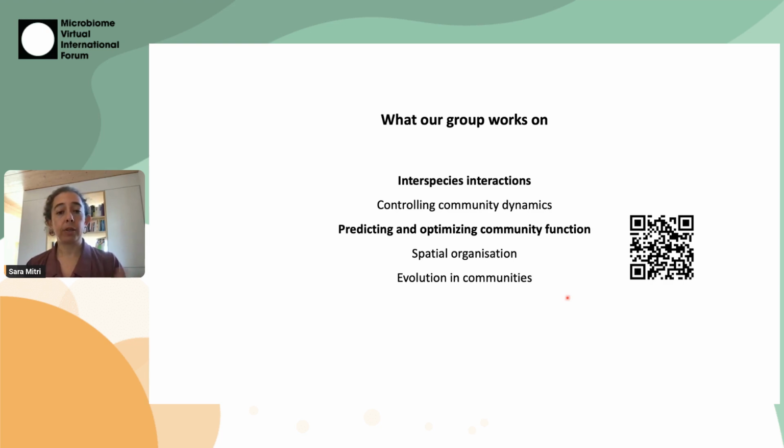And today I'll be talking about the two topics that are in bold, so interspecies interactions. And if I have time, I'll have to keep an eye on the time. If there's time, then I'll also briefly talk about predicting and optimizing community function. Then if you're interested, the QR code will take you to our website.